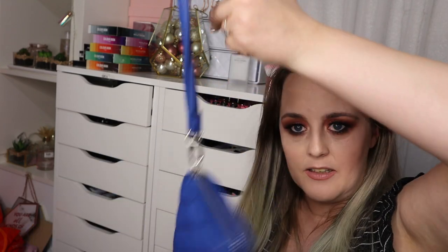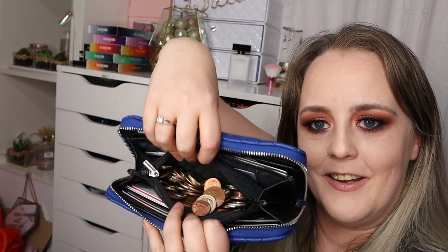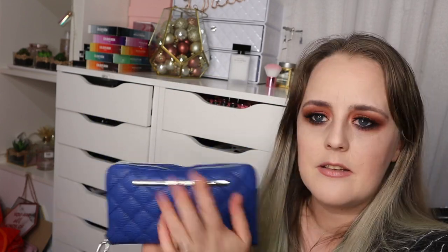First of all there's always a giant purse. I know this is technically a bag because it's got a handle, but it's my purse. I have so much in it — just look at all the change, I've got loads of 1p and 2p coins, it's so heavy. I need to start spending them. It's a Steve Madden one I got from TK Maxx and it was only about £10 or £15. These big purse-slash-bags usually cost a lot more — ones from Dune and similar are much pricier.